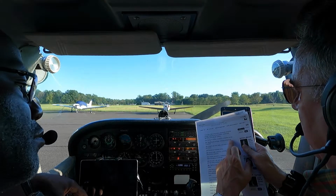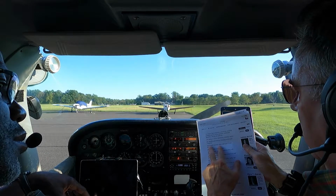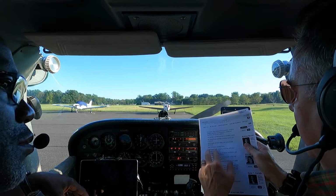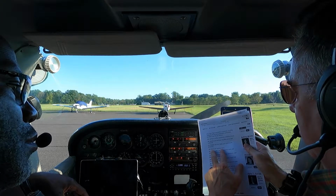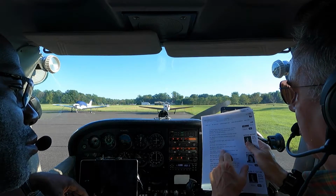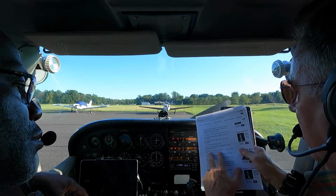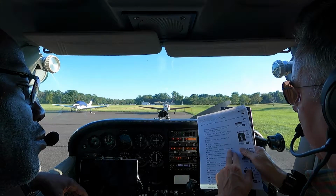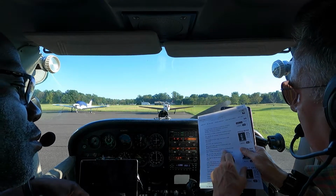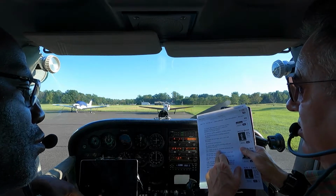Takeoffs and landings, including normal and crosswind. We're working on that right now. You're getting really close. Straight and level flight and turns in both directions, you're very proficient in that at this point. Climbs and turns, you're also proficient. Airport traffic patterns, including entry and departure procedures. I think we've gone over that pretty much every time we've left the area. Collision avoidance, wind shear avoidance, and wake turbulence avoidance. At this airport, the latter two are not as common as collision avoidance with other aircraft.